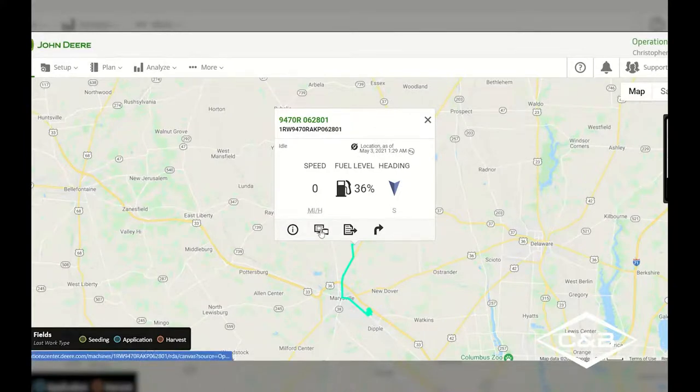We can also go straight into a remote display access session through here. We can send data or send files to the equipment right here as well. And on the right-hand side, we could also get directions out to where that tractor is.